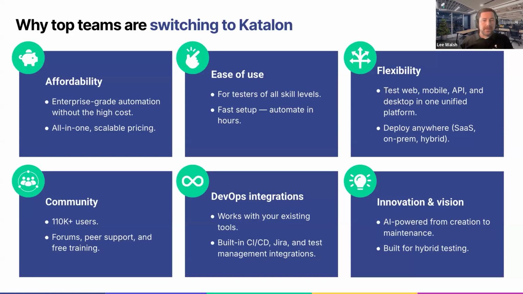We have enterprise integrations, which is seen across many commercial offerings, but I want to draw attention to the bottom right item, my apologies, and that is innovation and vision. If you're not aware of Gartner's latest first Magic Quadrant for AI augmented software testing, Katalon was recognized as a visionary, which is high praise and speaks to everything that we've just discussed.